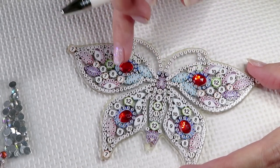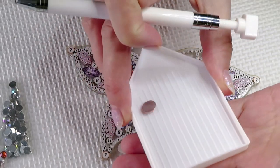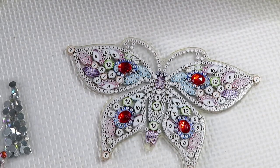There. We have one, can we flip it? We have one gem left. Okay.